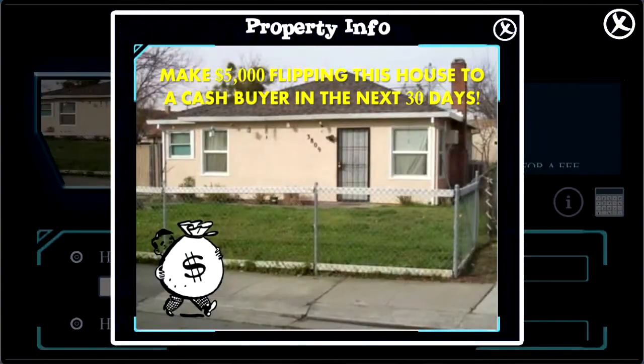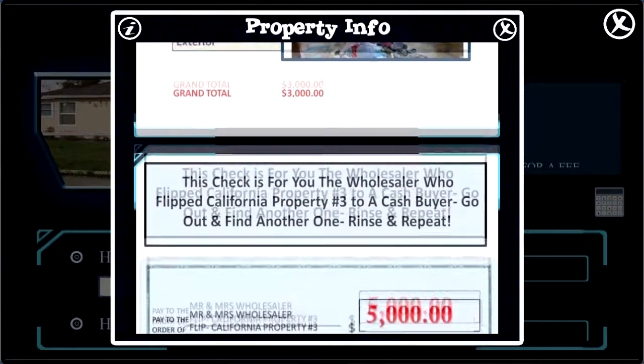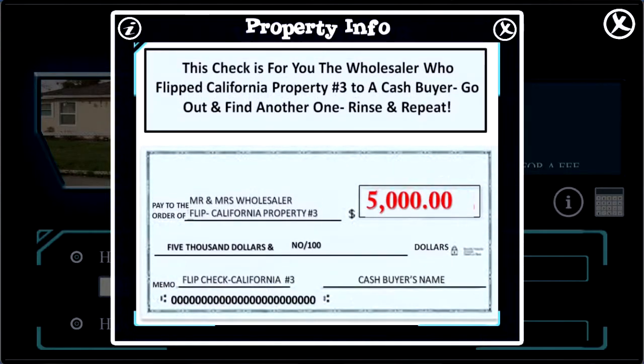Buying houses at a low price, fixing them up, and then selling them at a higher price is a great way to make quick cash profits, build wealth, and get rich and be a real estate millionaire. Bank Foreclosure Millionaire real estate investing education game teaches you that flipping houses is all about your ROI, your return on your investment. Replacing things like windows, wood rot, and warped floors are just part of it.